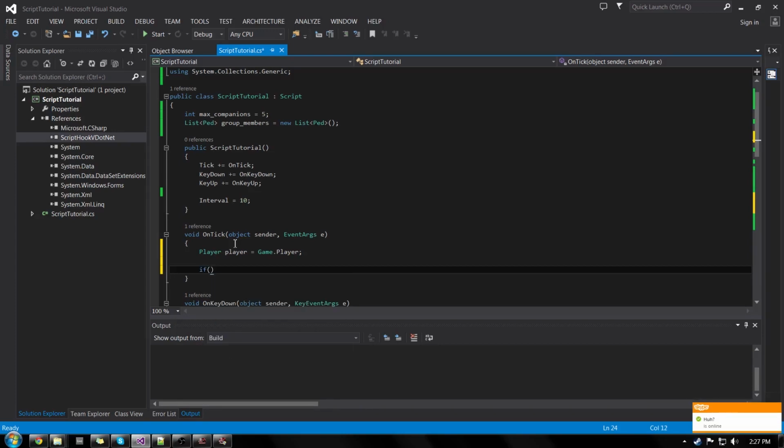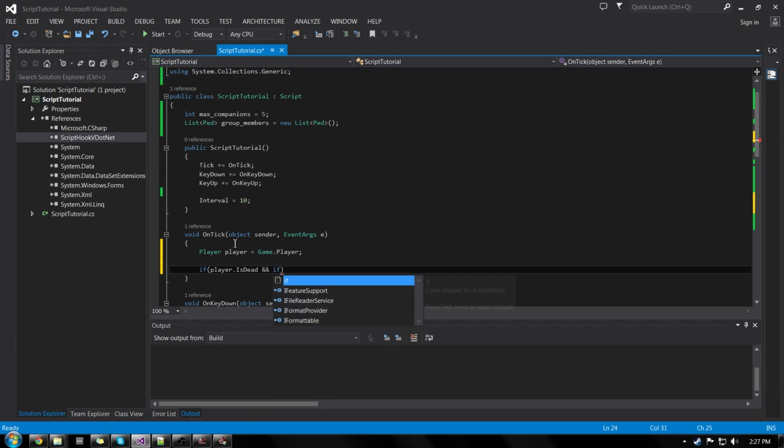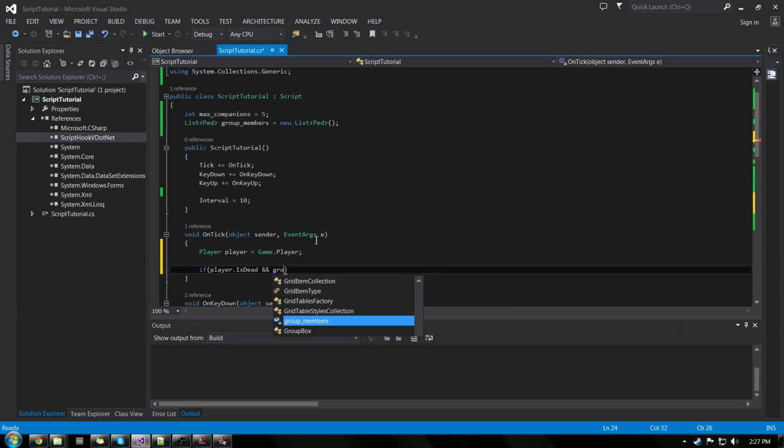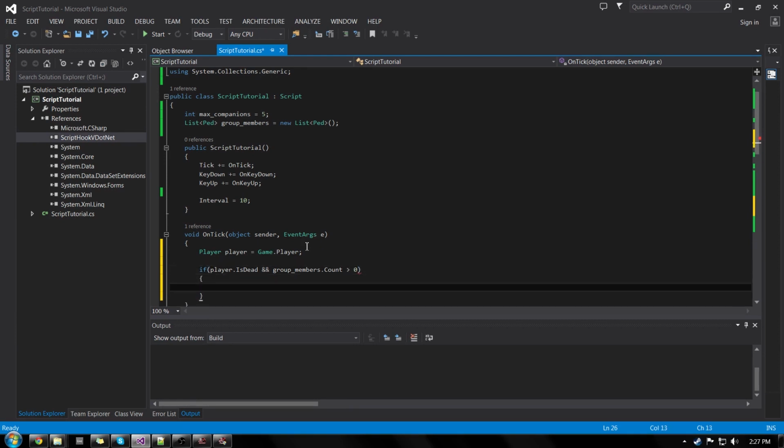So if player.isDead, and if our group has more than one member or more than 0 members in it. So if we have an empty group, we don't need to do this. But if we have a group of any members, we do need to do this. So we'll do if group members.count is greater than 0. Then 2 curly braces.